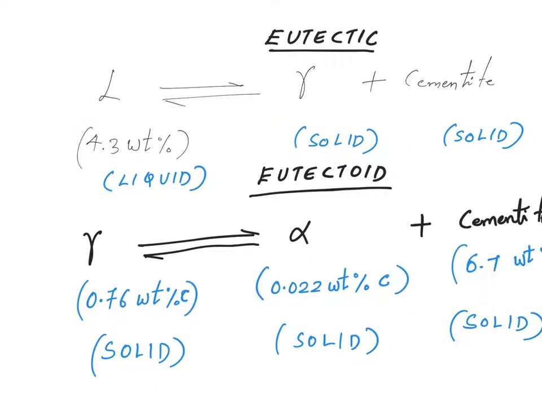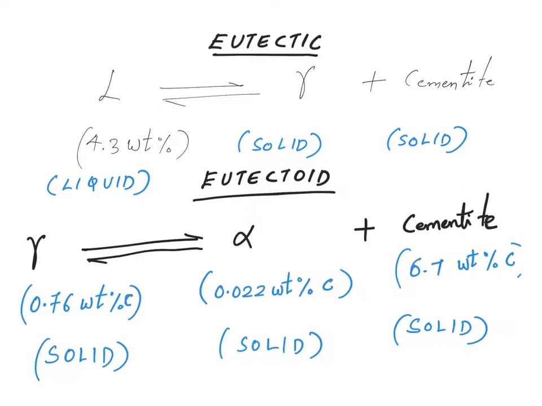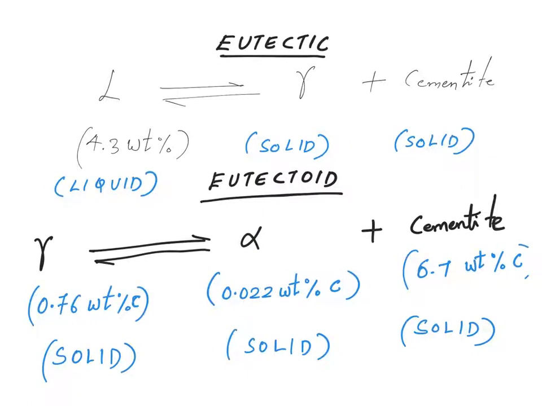This was the eutectoid reaction. I want you to have a look at both of them together. Coming to eutectoid, you have a gamma austenite phase which decomposes into alpha and cementite. Have a close look at the weight percentage of carbon in each of these individual phases. Initially we are having 0.76 weight percentage of carbon.